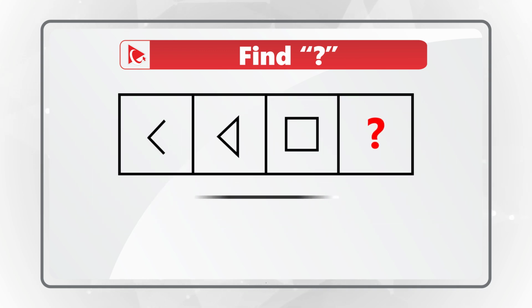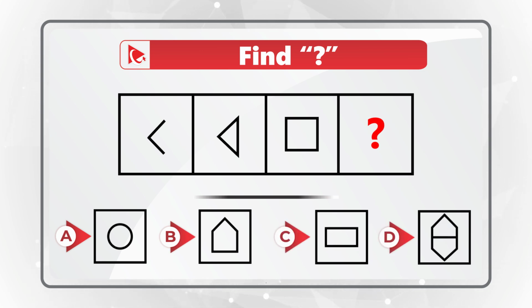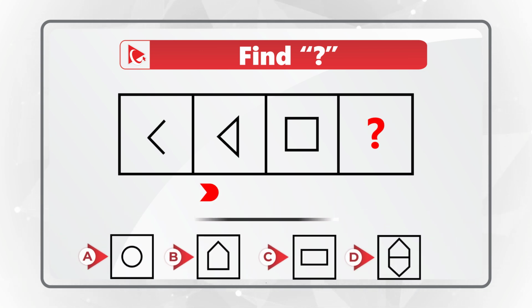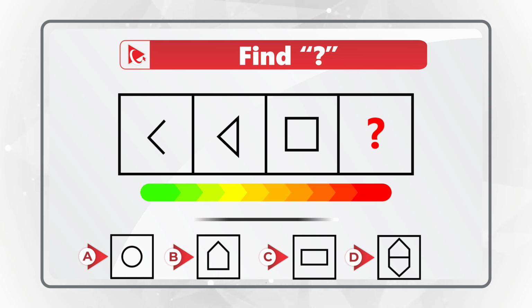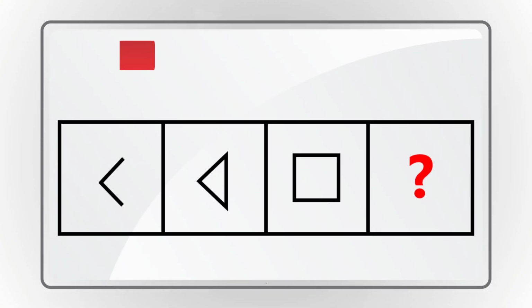You have 4 different choices to choose from. Choices A, B, C, and D. Do you see the answer? Give yourself a little bit of time, maybe pause this video to see if you can come up with the solution. Ready or not, I am moving forward to reveal my version of the solution. And obviously, if you have better ideas on how to solve it, please make sure to share in comments.